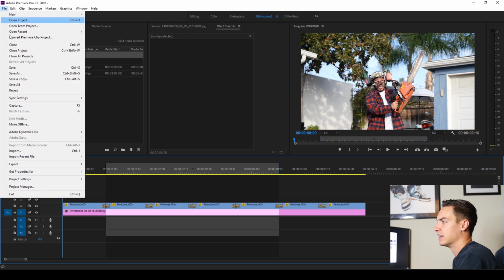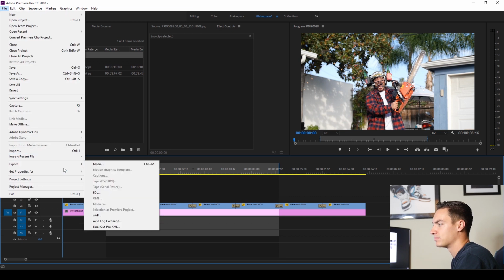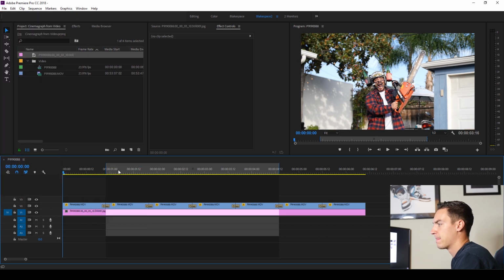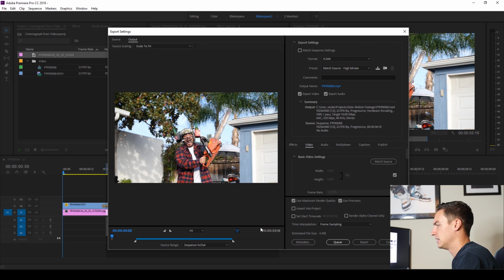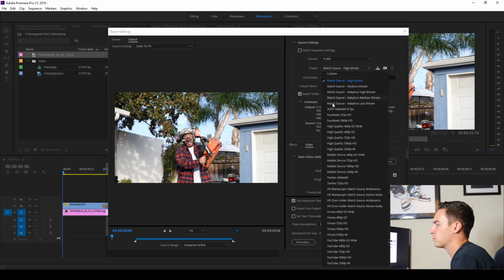We're gonna go and export this clip. All right, it's 3 seconds and 16 frames, perfect. You don't wanna go too long with these. 3 seconds is plenty for it to be able to loop. You know, the shorter the video, the smaller the file, it's gonna load really quickly on someone's feed and start showing that loop. So I'm gonna use a preset here.